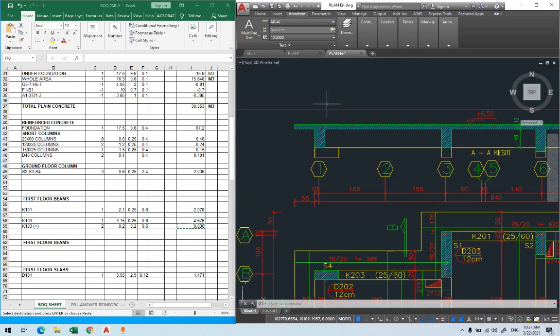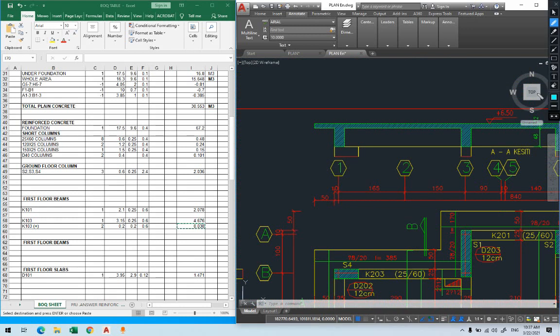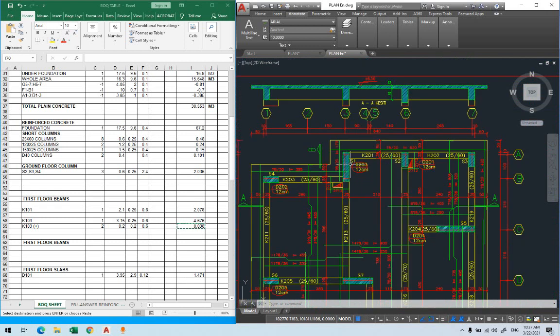Sometimes we have the edge of the slabs like this. Remember the same thing: since we calculated the beams in this manner, you also take this one from the face of the beam outward. In order to calculate this one, imagine you have it around the building. What will you do? You can divide this into different areas or different segments like this, the same way we did it for the beam. So you can do them in this manner, name them, for example 1, 2, 3, 4, 5, and put them there, or you can sum them all together.